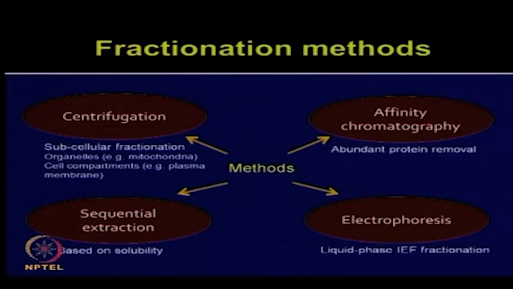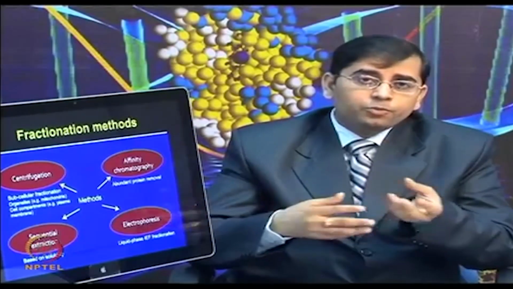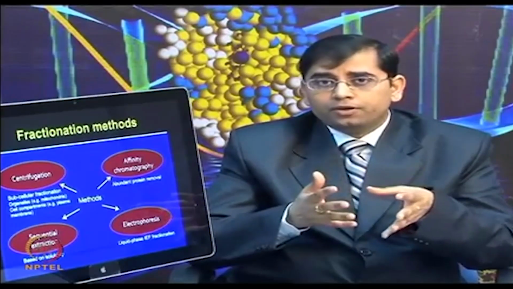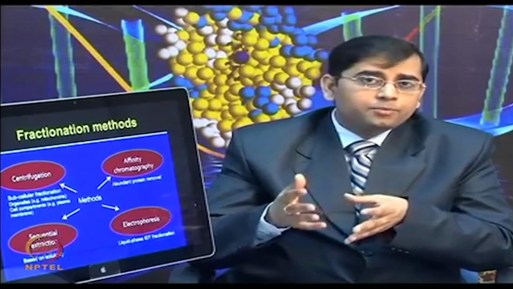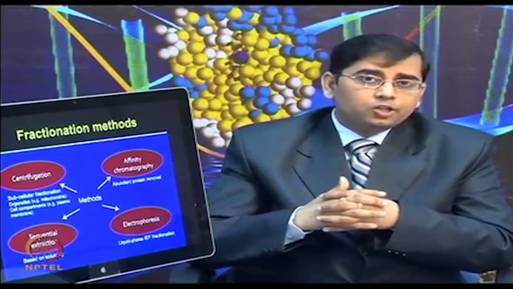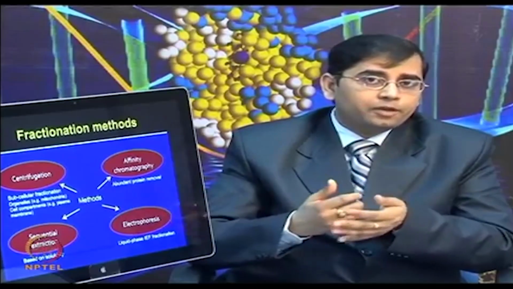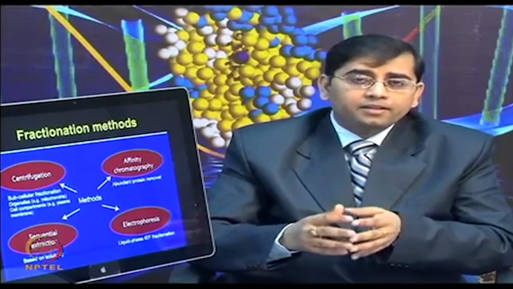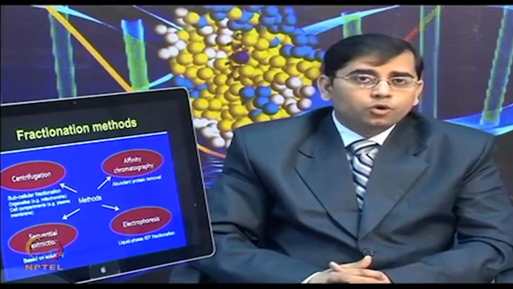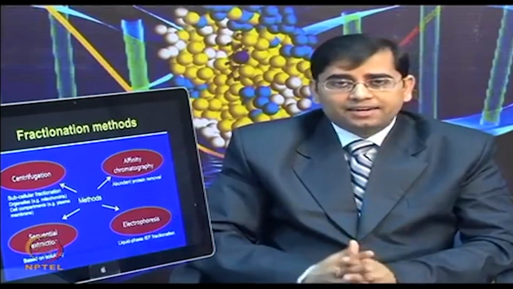Sequential extraction, which is again going to simplify your proteome, is based on solubility, and different types of chemicals are used, so that in a sequential way one can extract the proteins. A few proteins may be more soluble in one particular composition of reagents, and other proteins are more soluble in a different solubilization buffer. So, by applying different recipes of chemicals, one can obtain bigger coverage of the whole proteome by doing sequential extraction.